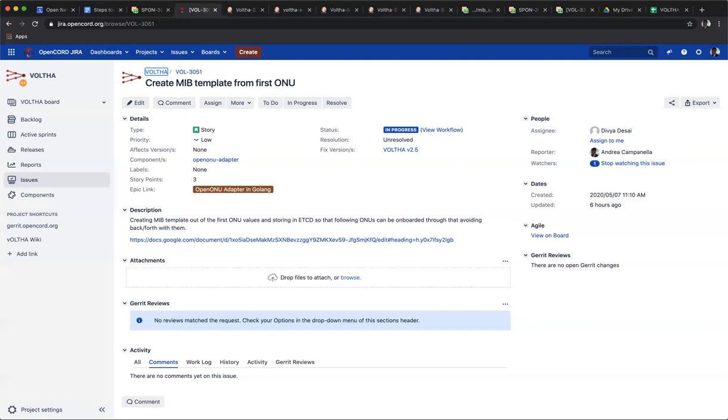Yeah, that's the idea. Basically, it would be to read the data from the first ONU or whatever ONU comes, and create the JSON and load it into etcd. Okay, that means some kind of dynamic provisioning of the templates, right? Yes, exactly. Okay, I see.